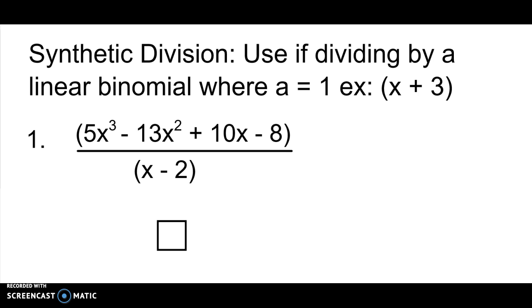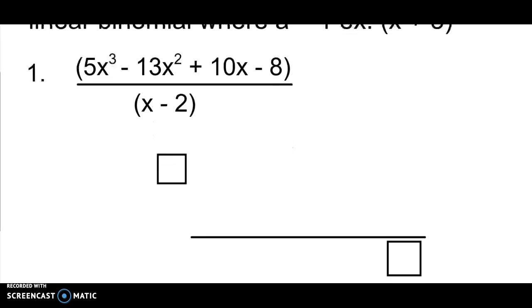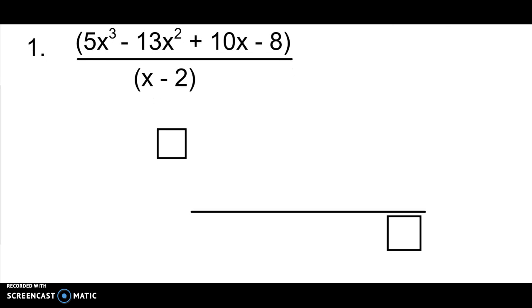And the reason synthetic division is helpful is because it's super easy. And we're going to use it a lot this semester. You're going to use synthetic division all semester long. So pay close attention here. Okay? There are some differences. So what I want you to do, just on the back of your page, this is example 1.